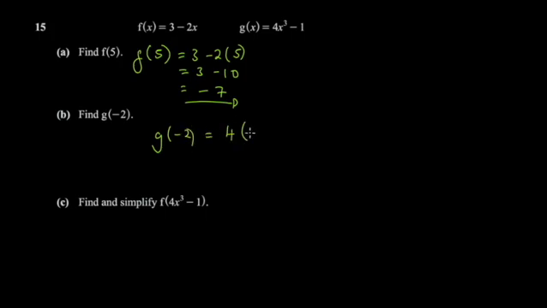Okay, so when you're substituting, I advise you to use brackets always, all the time. This is important. Even sometimes when it seems obvious, just put the brackets, because sometimes you tend to lose the signs there. They actually want to trick you. This is a -2, so when you have a negative here and an odd number power here, that means the negative has to be preserved. So it means -2 times -2 times -2. Negative and negative, you get positive, but then you still have this negative here, so you get -8.